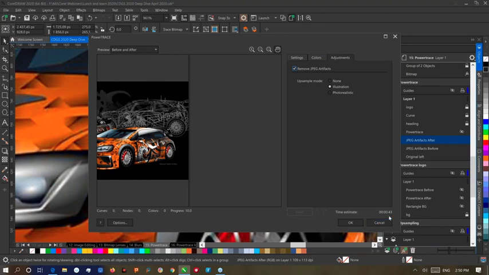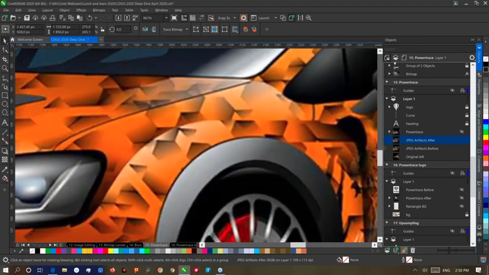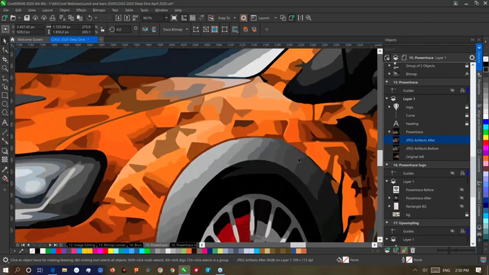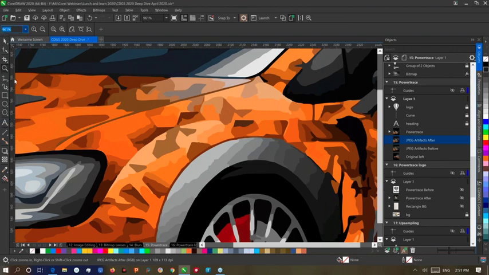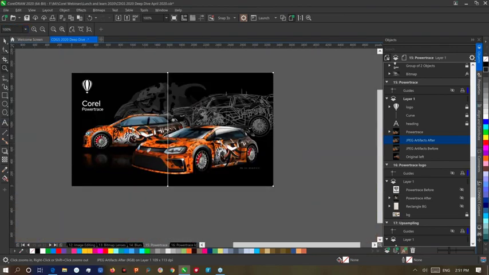You can see in this case, it's going to take 43 seconds. And once it's done with that, it will have to render that, which will probably be another 30 odd seconds. So I'm going to hit cancel on that and show you the final result. And that's our trace, right? Here you can see I've got a zoom in value of almost 1,000%. Okay, let's have a look at it at 100%. 100% is the proof of the pudding. And there you can see you've got a very compelling PowerTRACE.